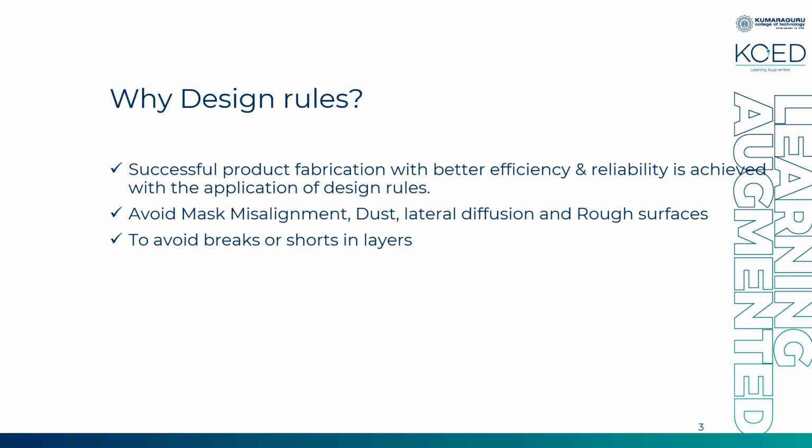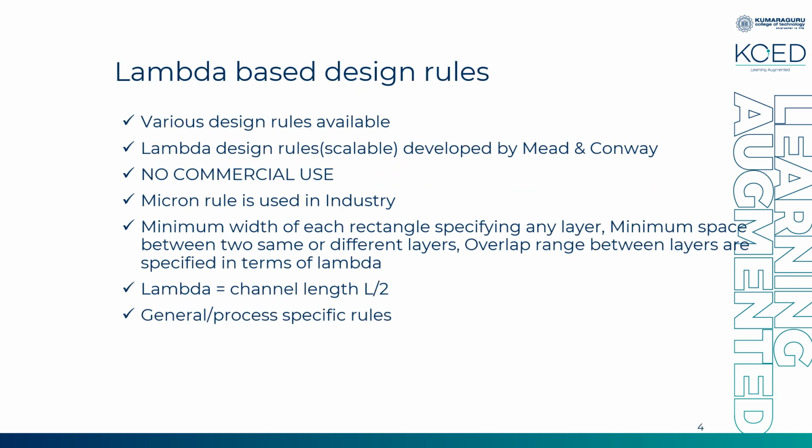Lateral diffusion is this: if you have theoretically designed the source and drain to be so and so, its depth should be so and so, but it will not be the same. You will have extension of source and drain to some other regions. That will cause further parasitics, some degradation in your operation or different operation will happen. So if you follow the design rules, the majority of these issues can be sorted out.